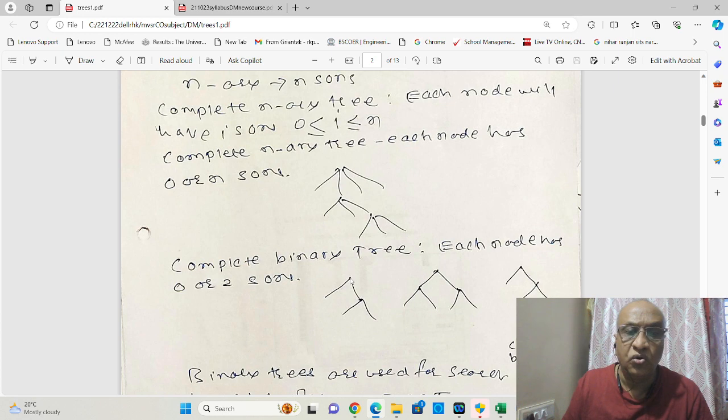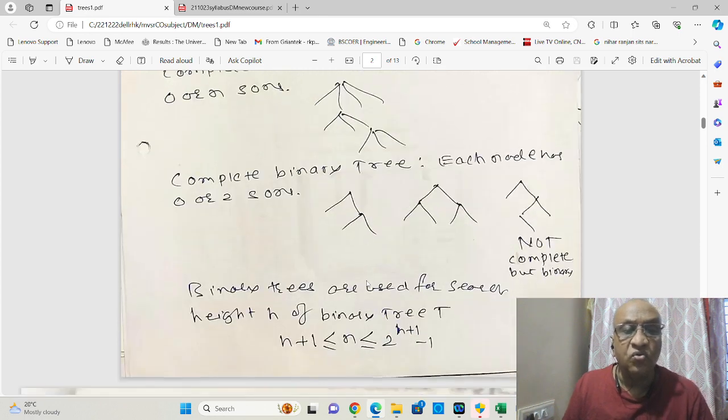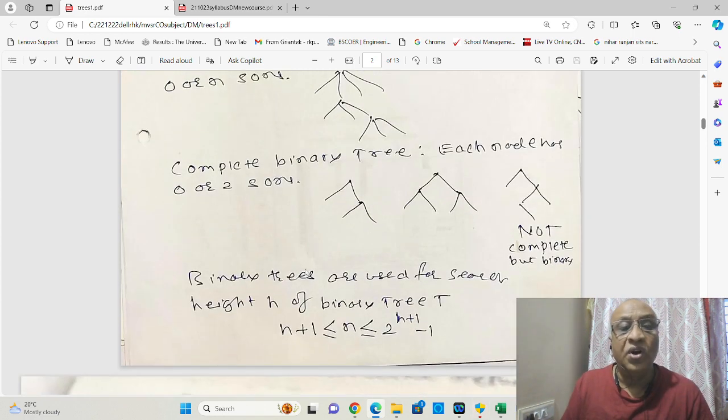For example, this node has 2 sons, this node 2 sons, this node 2 sons. So these two are complete binary trees. Let us check this. This node has 2 sons, this node 2 sons, this node only 1 son. So the rightmost tree does not fall under the definition of a complete binary tree, because a complete binary tree will either have 0 sons or 2 sons. What is the use of binary trees? They are used for search.